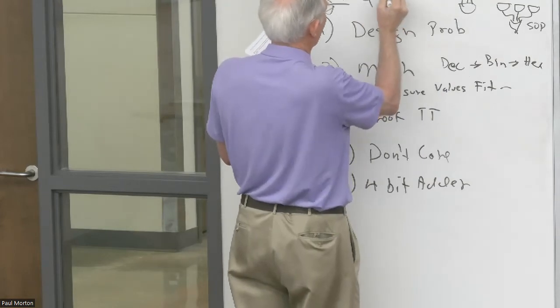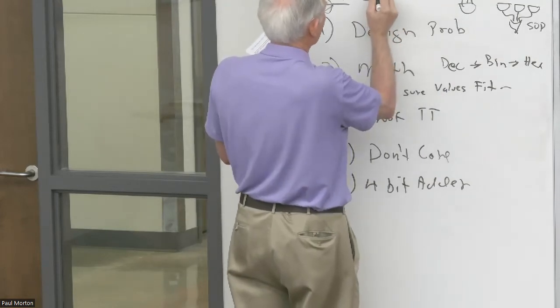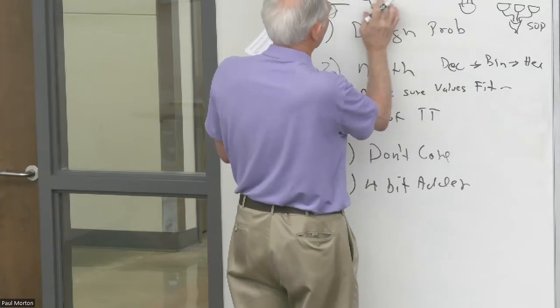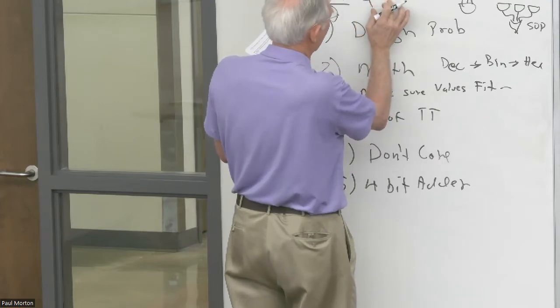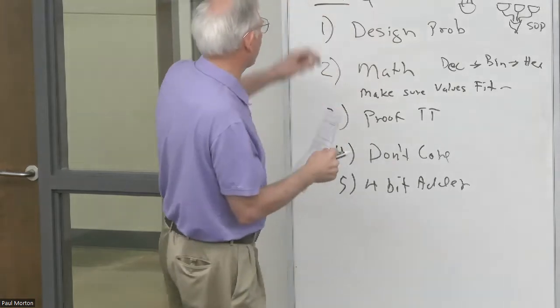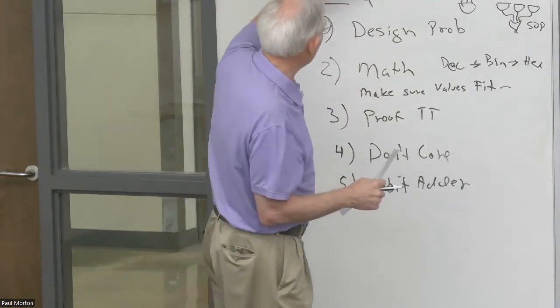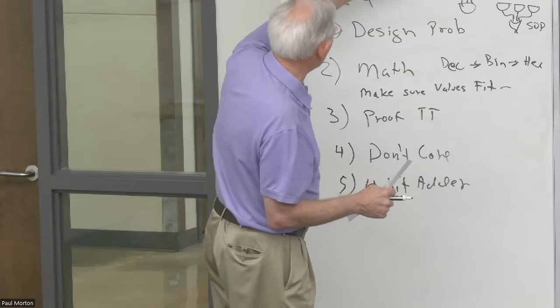1 plus 1 plus 1 is 1, carry the 1, 1, 1, 0, 1. So the carry out would be a 1, and you have 0, 1, 1, 1 for the 4 bits of sum. Okay. So that's easy to do.